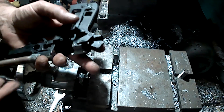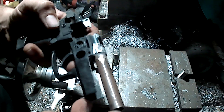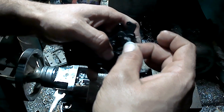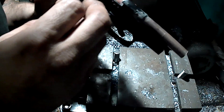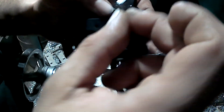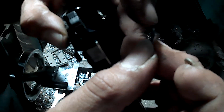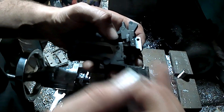Alright, what's up guys, I'm back with the P29. As you guys saw from the video, I was having some slide issues. I started going through it and this little piece — I knew something was up with it. I had it sticking out here and I ended up putting it on wrong, and it bent the hell out of it. I think it's some kind of assist for the safety, but it goes right back here and clicks up and down when the safety goes up. I didn't have it in the right slot, so it was sticking out and the top part was catching the slide, which it's not supposed to.